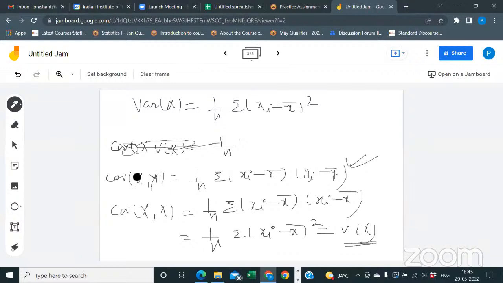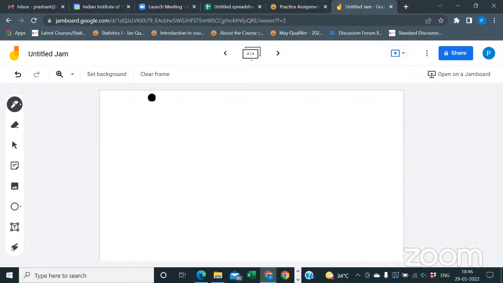See, one variable is x, the second variable is y, right? So instead of y, suppose I put x again. It's just a concept. Please give one concrete example, with data. Suppose your x is age, and the data is like this. And y is the weight of a person, suppose 45, 59 and 63.